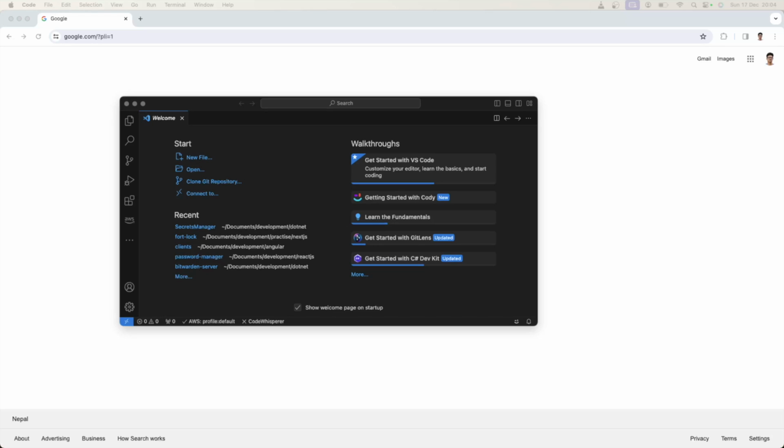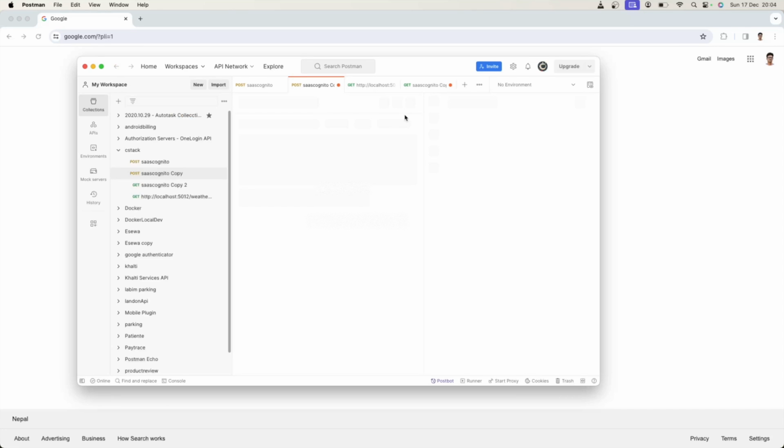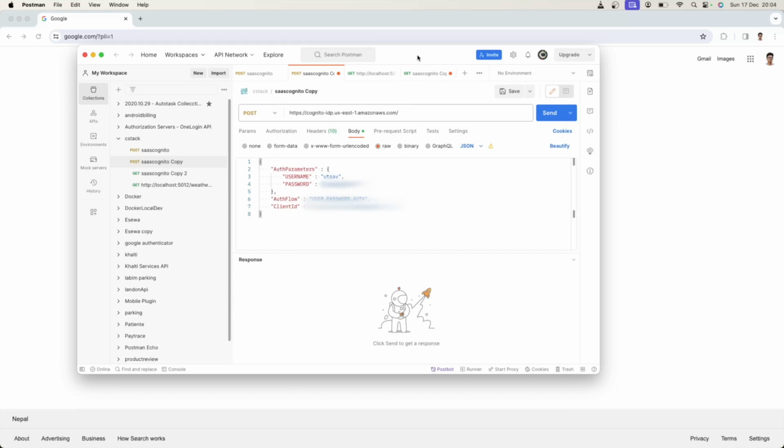At first, let's open up Postman. So in Postman, we'll need to add this URL here.